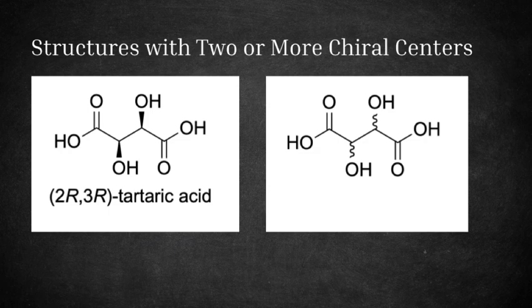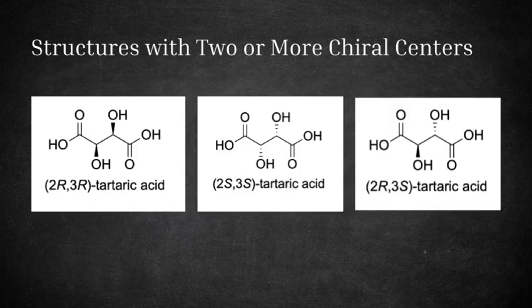We can identify the remaining stereoisomers of tartaric acid by changing the configuration at one chiral center while keeping the other the same. Starting with the 2R, 3R stereoisomer, keeping the configuration of carbon 2 the same, and swapping the configuration of carbon 3 gives us 2R3S tartaric acid. 2R3S tartaric acid is not a non-superimposable mirror image of either the 2R3R or 2S3S isomers because the configurations differ at one chiral center. Therefore, 2R3S tartaric acid is a diastereomer of 2R3R and 2S3S, meaning it is a stereoisomer that is not an enantiomer.